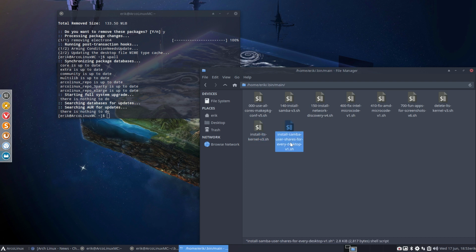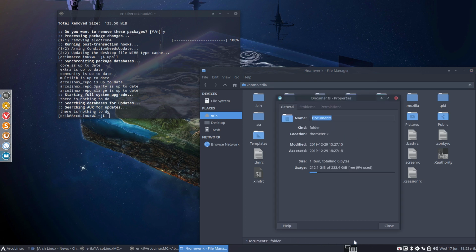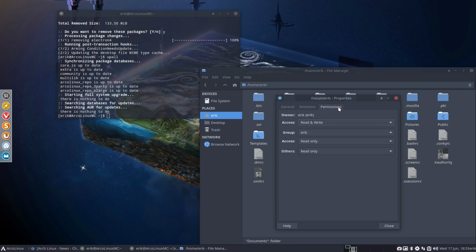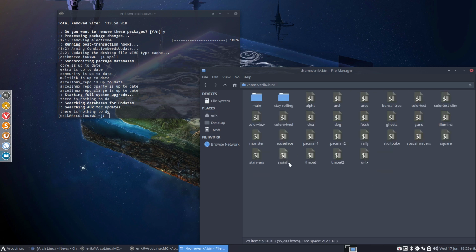And another help if you want to right mouse click and share a folder in XFCE, Nautilus, Cinnamon, Mate, and Dolphin in Plasma, and so on. You just run the script, and then you can go to any of these folders, then properties, and you'll see here share. So emblems, permissions, share, and you just share the folder, and everybody on your network at home can, of course, see it and get at it. Whew. And all the fun stuff is here.